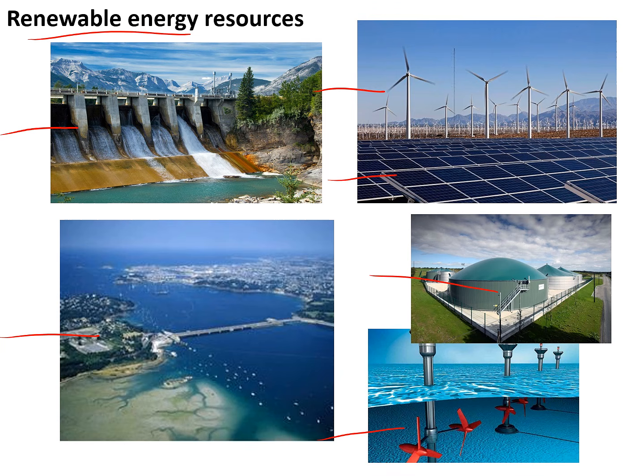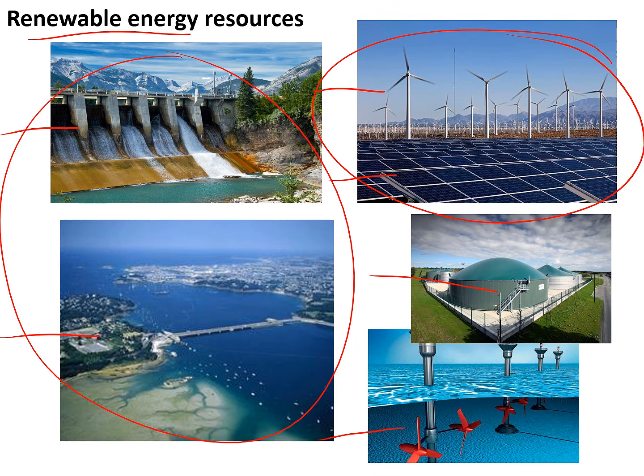A lot of them have similar disadvantages, like, for example, these guys, they don't work if it's not windy or if it's not sunny. These two ones, they tend to damage large areas of habitat and so on. They all also have the disadvantage of generally being quite expensive, although the cost is coming down every year.